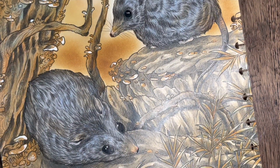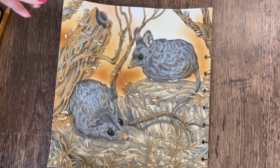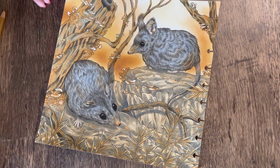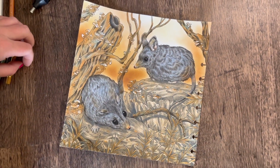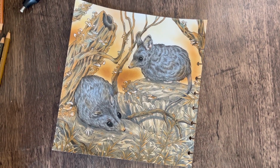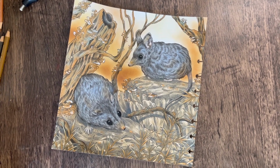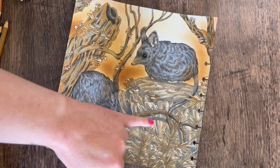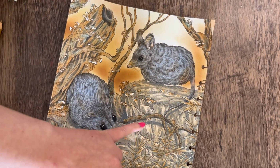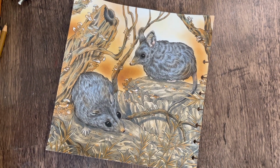There we go, so I'm going to zoom you out now completely. I've just popped you off the tripod, then we can get a better look without there being such a glare on it. But that's the finished page, guys. That's it completed. I hope you enjoyed colouring along with this, or if you were just watching and seeing how I brought a colouring page to life. I really do think that shadow's nice. Try and get those in if you can, rather than ignore them, because they just bring the page to life. It makes it 3D, doesn't it?